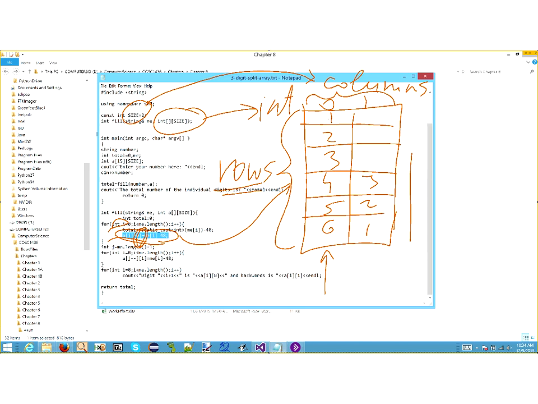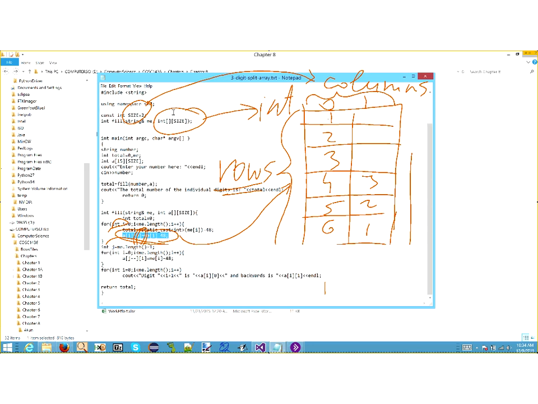We can fill it from index 0 going in an incremental fashion, or we can start at the highest index element in the array and go backwards. And then we can process it any which way we like.